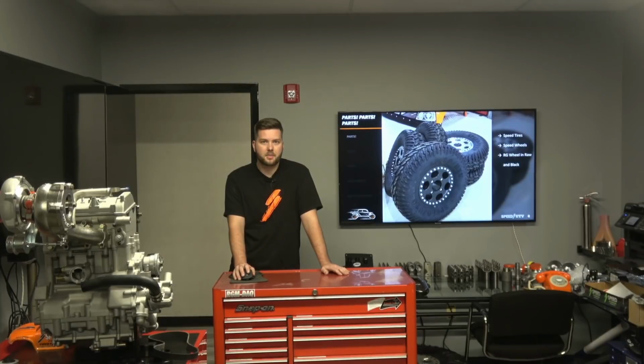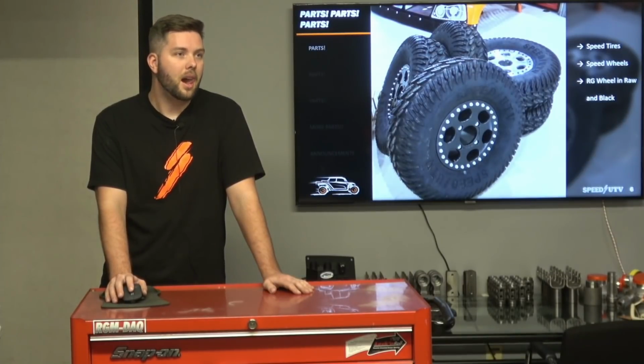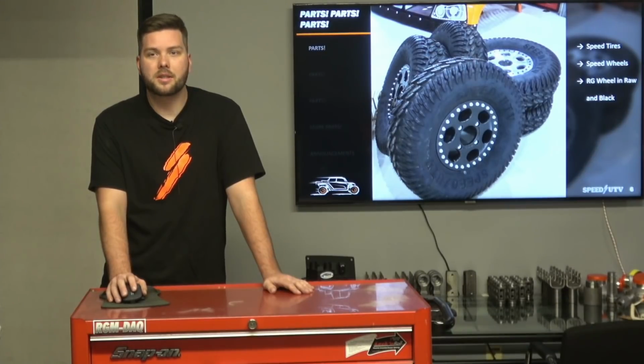Speed tires, speed wheels. We got, I think, 6 stacks of 5 of these in, or something like that. So we're excited to get some rubber on the ground and put some more miles to them. Our last set has done phenomenally well. I think we put about 2,500 miles on all our testing on a single set of tires and wheels, and they've been holding up pretty decent and held up to a lot of abuse.